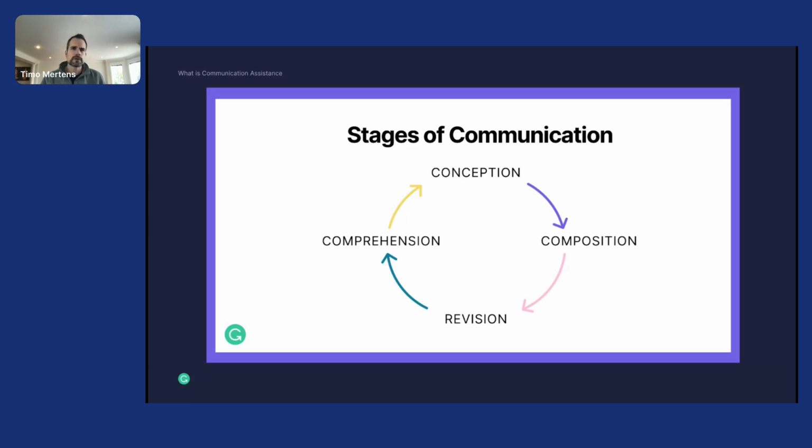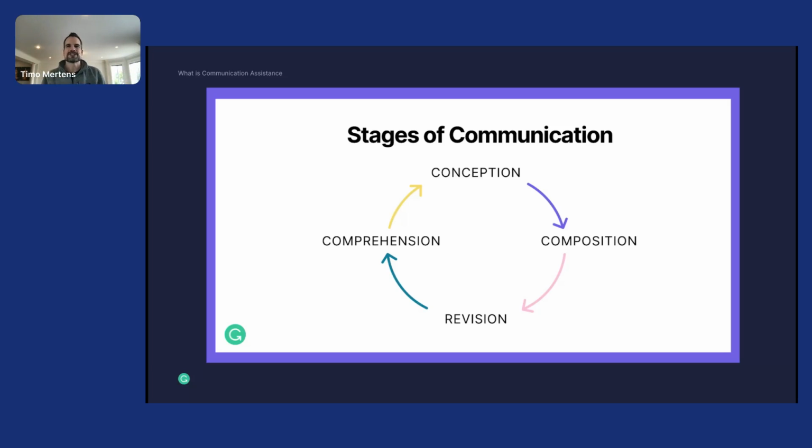You want to make sure, of course, that your writing is grammatically perfect, there are no spelling mistakes, but you also want to make sure that it fits into the right length constraints, right? You want to make sure people read whatever you've written. If it's 25 pages, chances are quite low that everybody will go through everything. And more importantly, you want to make sure that it's coming across in an authentic way. You want to hit the right tone, but you also want to make sure it's clear and it's resonating with your audience.